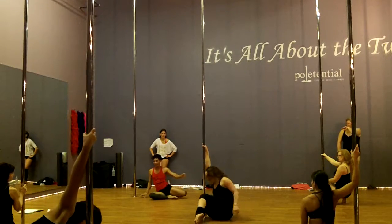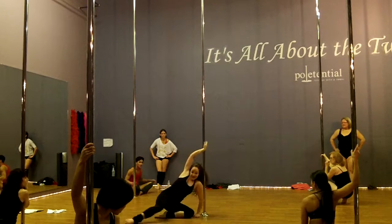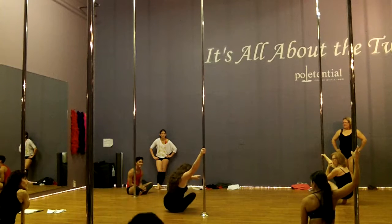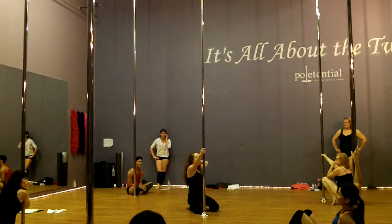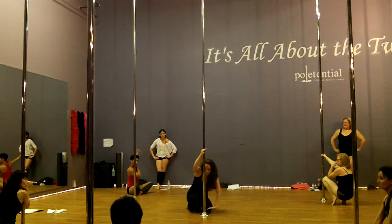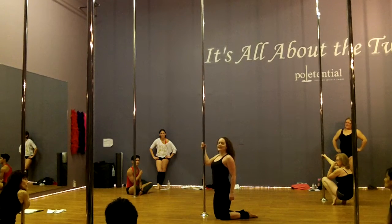Grab, pull it in. Now, if you find you're not going in a circle, this happens a lot, where we end up being like, but I'm over here, right? You want to do this. Pull your body back into the pole. Use your hand. Yeah? You're just doing one. If you feel good, you would have one. But I only want you to do what? Come down, roll through, come up, and we're doing our last spin.